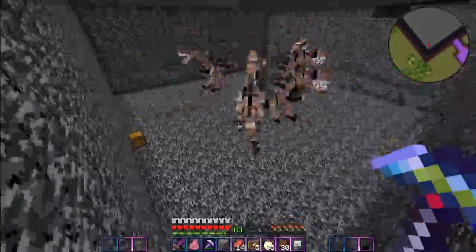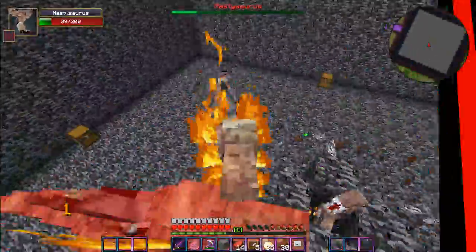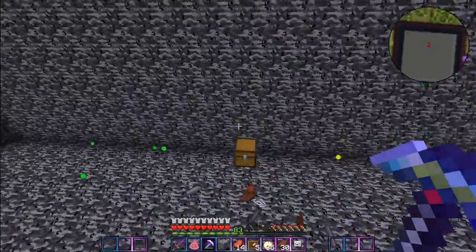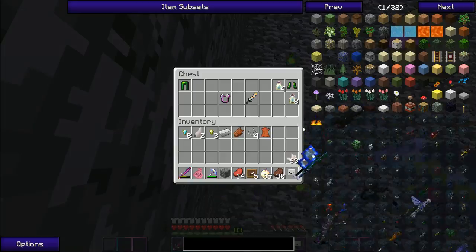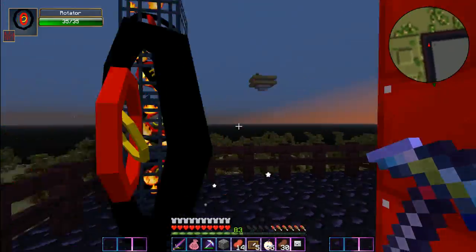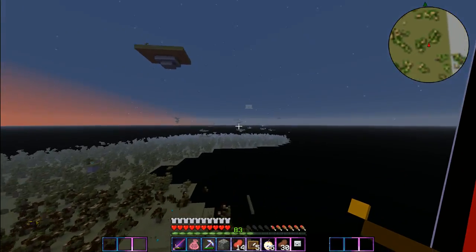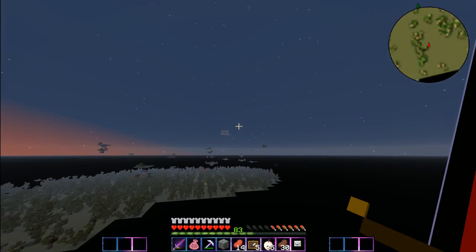There wasn't very many T-Rex Tooths. This should be it — just two layers. Wait, why are these dying? I don't think they have anything I need. Fairy sword — no thanks. Nothing in any of these. Ooh, a Rotator — I just dominated a Rotator with nothing. What is that at the very top? Looks like a rainbow — it's a rainbow in the sky! Let's go visit it.